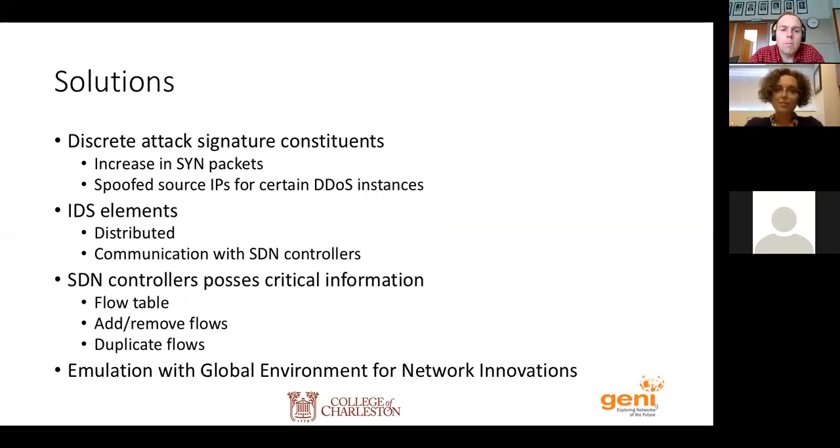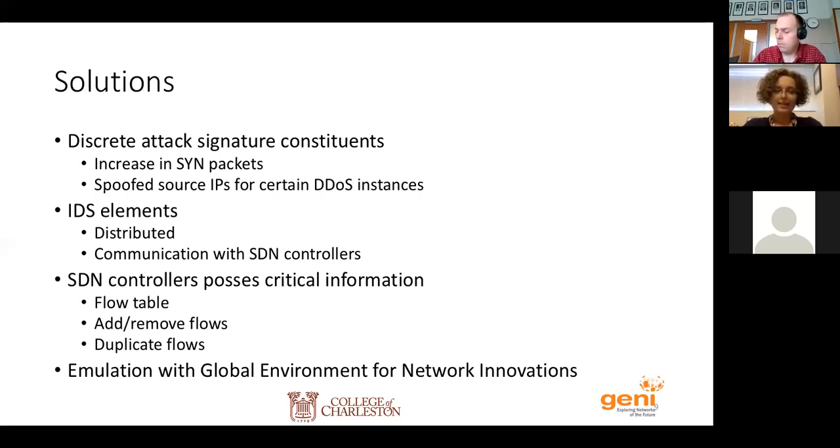The other part that we used was distributed intrusion detection systems. Since we had GENI and we were able to reserve a nice bunch of virtual machines, we were able to distribute our monitor devices, and we were able to use communication of our monitors. We created actually a small communication protocol between our monitors and SDN controllers.